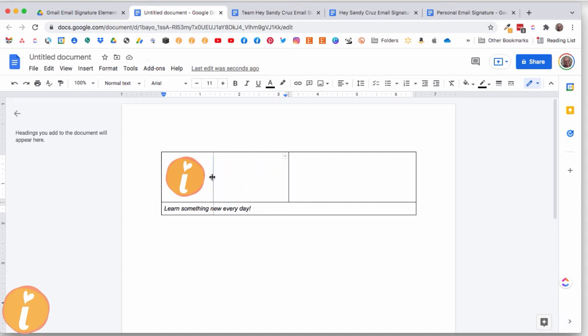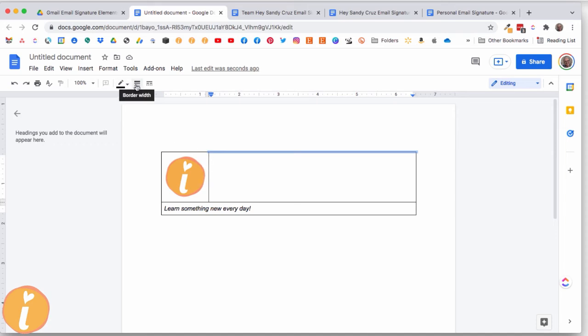I'm going to move this over. And what I want to do is I want to remove all of the borders on these cells, except for this line right here. So to do that, I'm going to click on the border icon and do 0. And you've got to do this for each and every border.